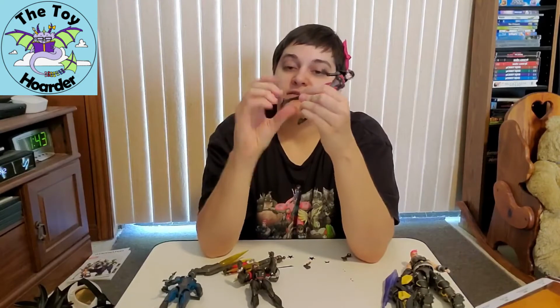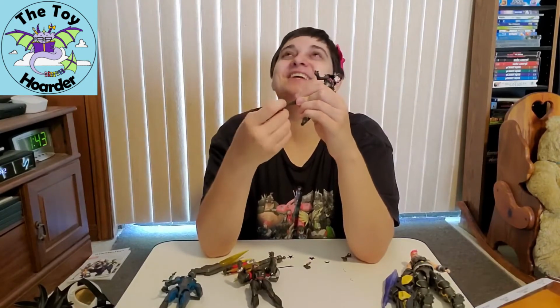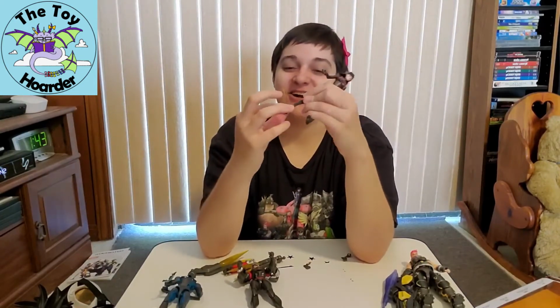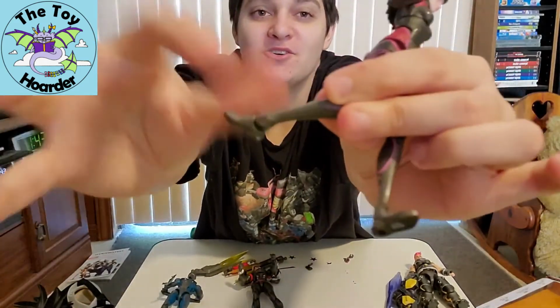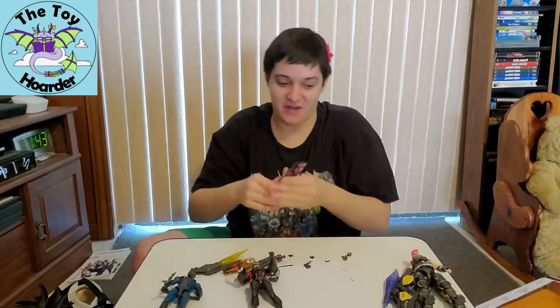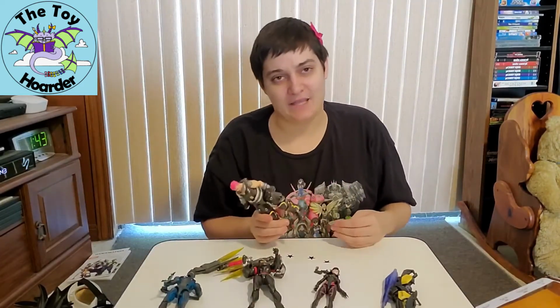Then, of course, she does have her full ball joint in her foot, which is really creepy, you guys. She has no armor that obstructs this, so this whole foot just, woo! Okay, that's so freaky.